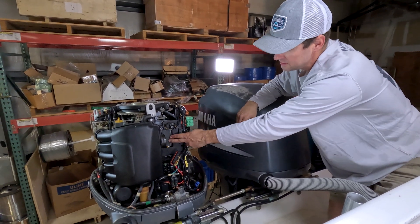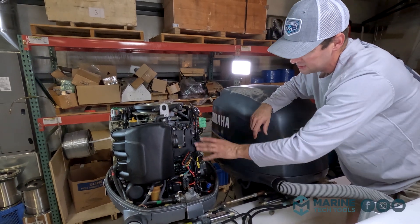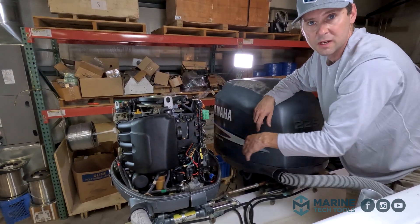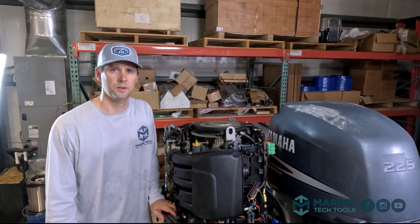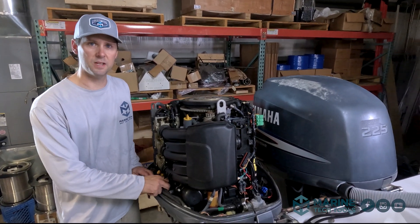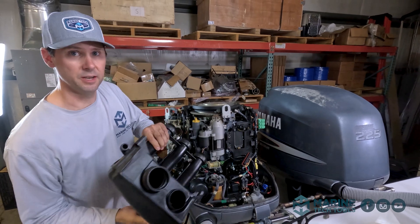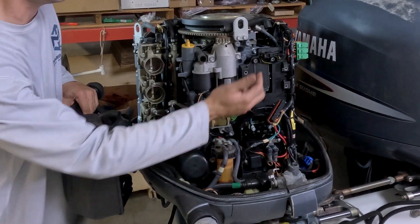The regulator rectifier is back here and to get to it, we're going to have to pull off this other air box, get all the screws out for this plastic mounting bracket, get that out of the way, and then we should be able to get to it and pull it off and make sure there's no buildup of corrosion behind it. We got our four M10 screws out, disconnected the positive and negative battery cables, and this air box should just pop off. Now we can finally remove this plate or at least get it out of the way and get to our rectifier.